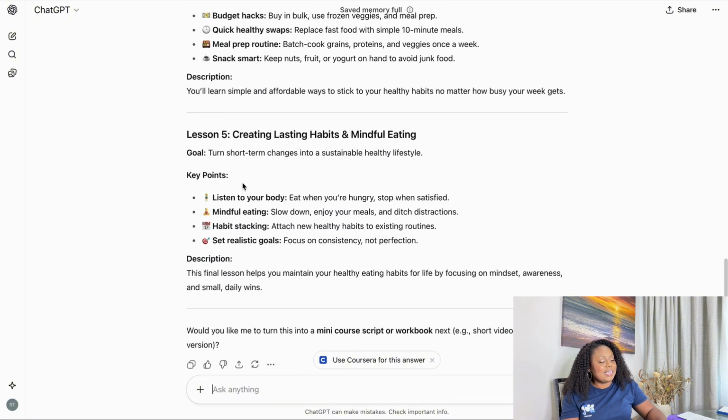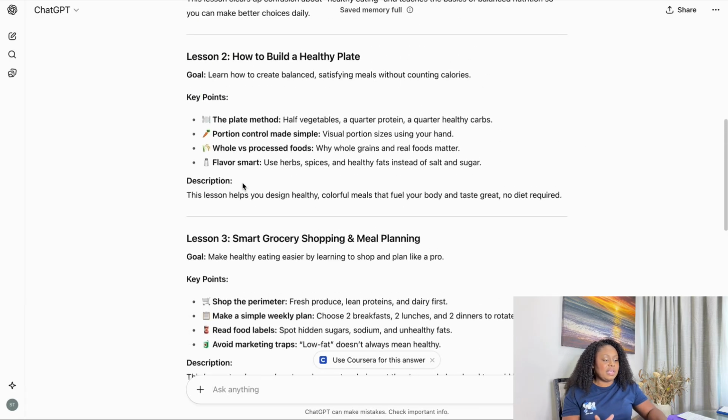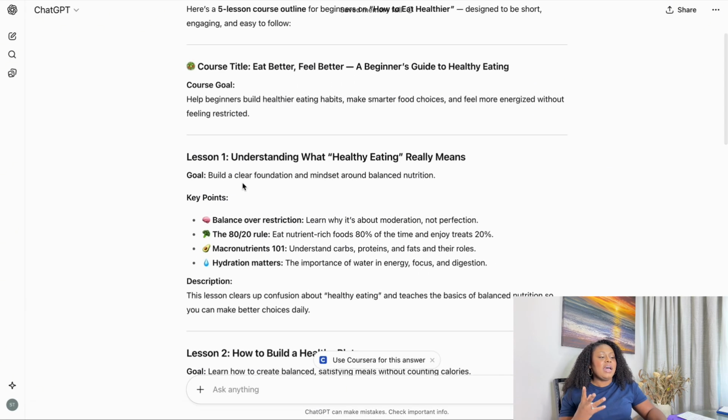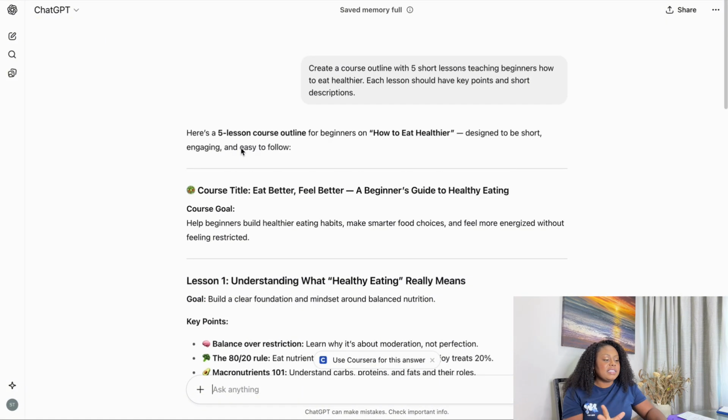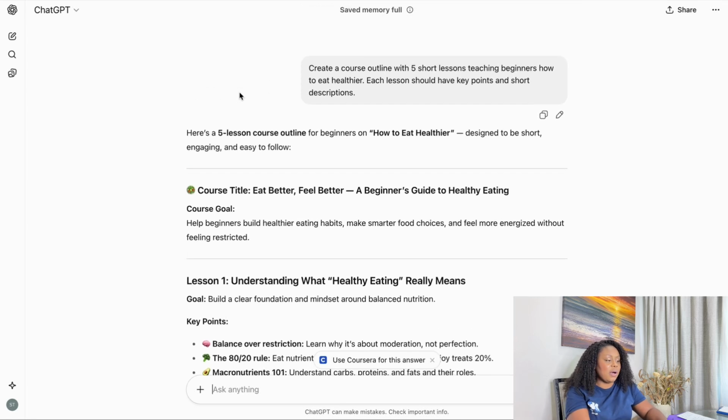As you can see, it tells you exactly how to do everything. And that's the great thing about ChatGPT. This is going to literally be your assistant. This is going to help you to create any digital products that you want. So even if you don't want to create a course, you can use the same thing to create an ebook, a guide, whatever it is. You can use ChatGPT. So as you can see, it did the outline for us. So let's move on to the next step.